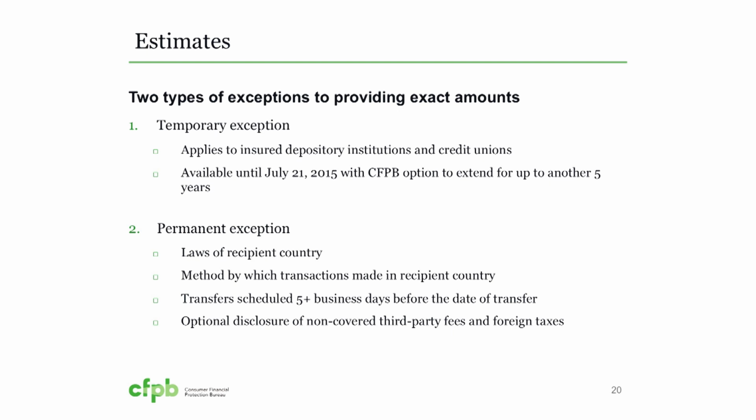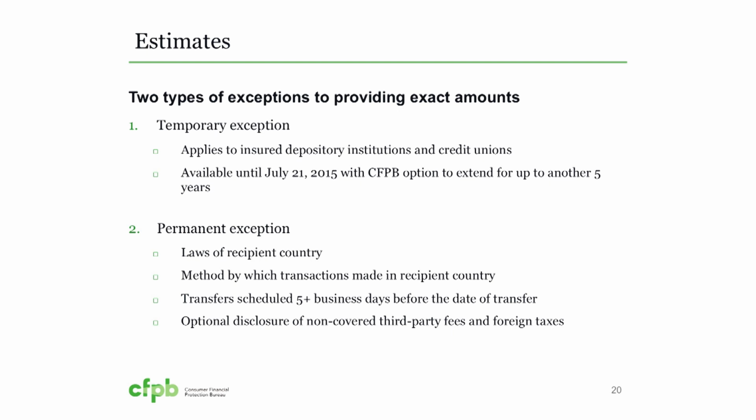This applies to insured depository institutions and credit unions. The statute provides that this temporary exception expires July 21, 2015, although the Bureau has the ability to extend the exception for an additional 5 years if the Bureau determines that expiration would negatively affect the ability of providers to provide remittance transfers. Congress limited the exception to insured institutions. Accordingly, the exception does not include providers that are not insured institutions, such as most money transmitters and broker-dealers, even if they send remittance transfers through open networks.